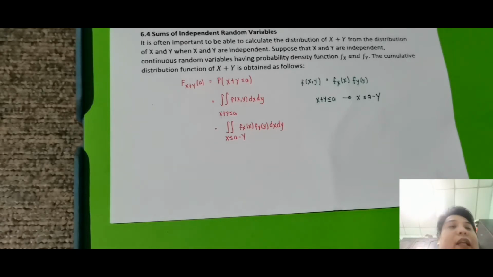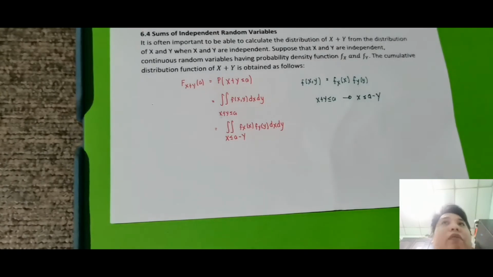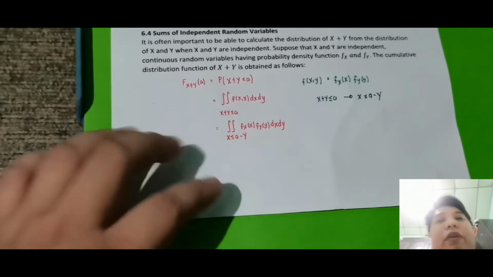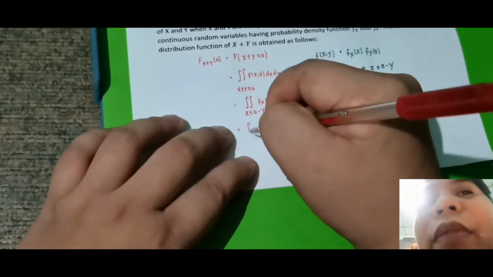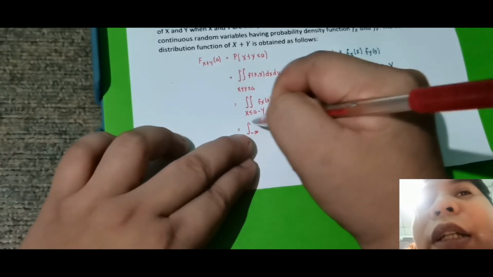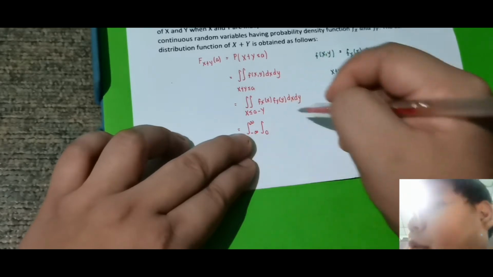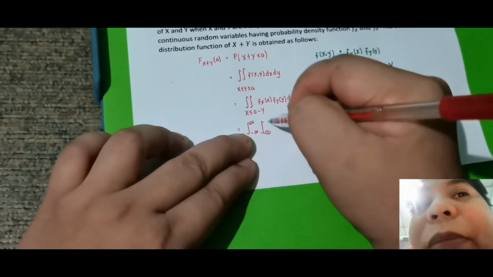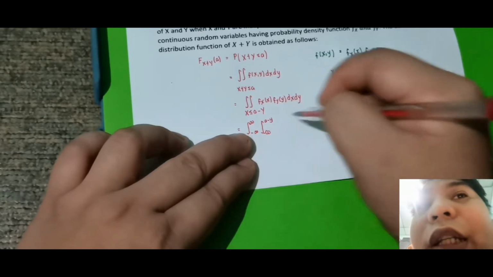Okay, so now i-apply na natin yung integral, no? So aware tayo niyan, pag meron tayong X less than or equal to y, alam natin yung gagawin. Since yung form is X less than or equal to y, although a minus y yan, pwede siya in the form like this. So this is just the integral from negative infinity up to infinity, and then integral from negative infinity, wala naman pala tayong parameter, up to a minus y of f sub X of x.